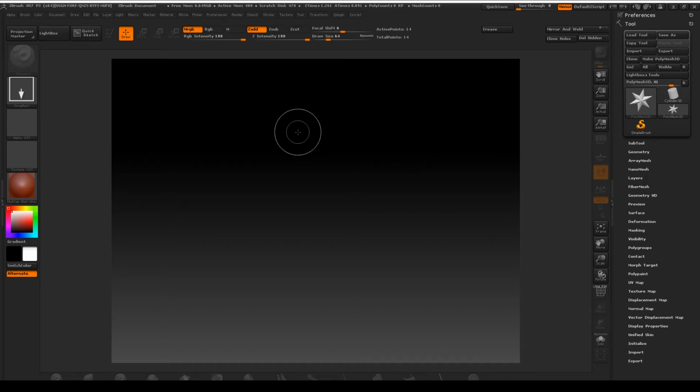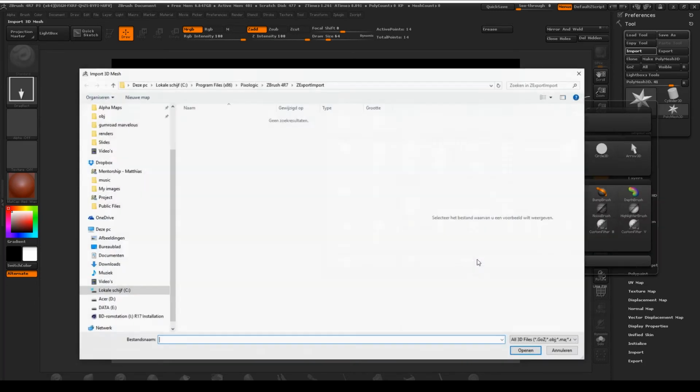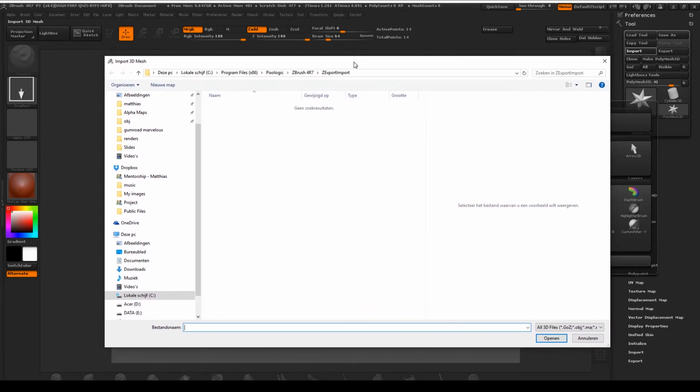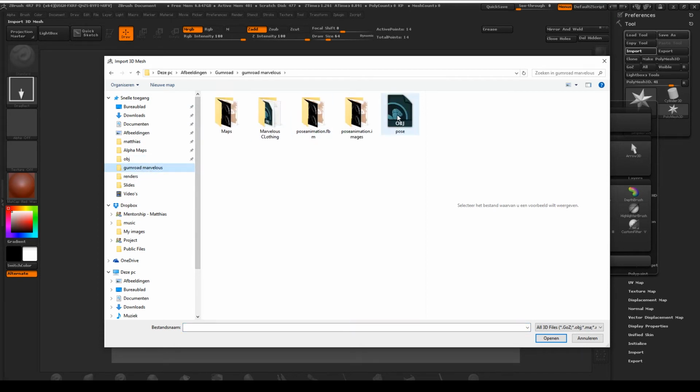The first thing we will want to do, of course, is import all of our already made assets, so the pose and the clothing. The way we'll import it is go to this star icon on the right. If we press it and then go to import, we'll get our Windows Finder and go to our map, and now we will be importing the OBJ.